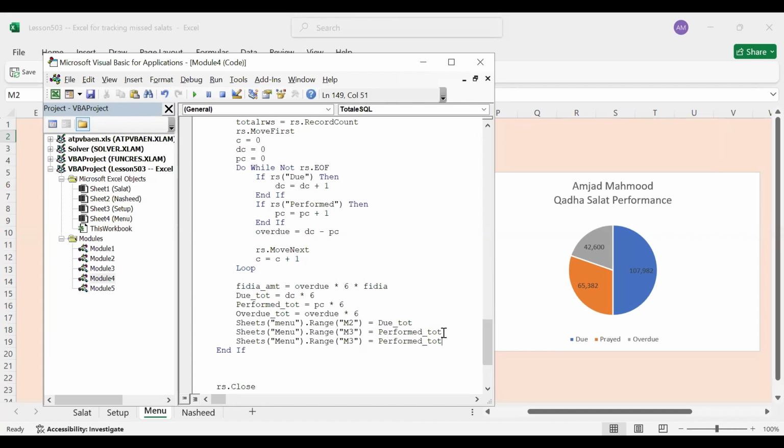Control V. So first of all, here, let's make it M4, and this is overdue total. Overdue total is overdue into 6, that's it. Okay, so that's it. This is the code.